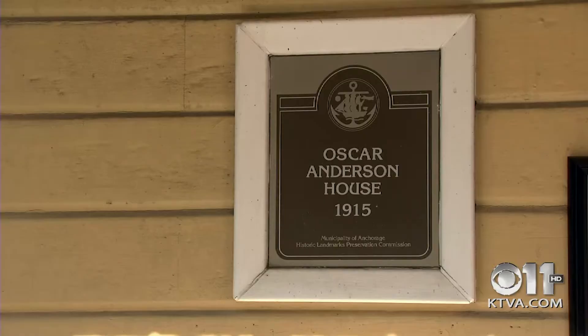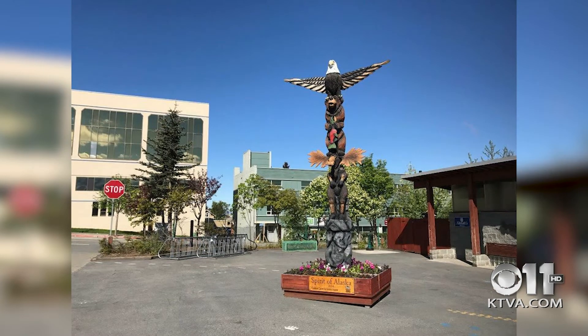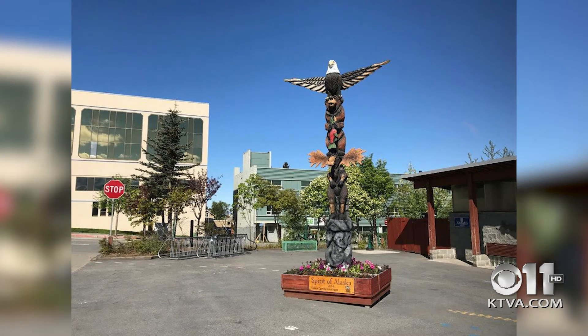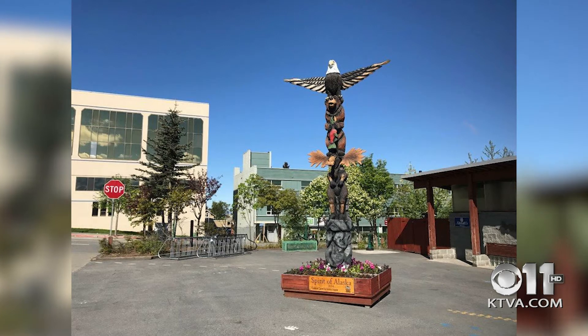So if you're looking for that must-have selfie, there's that iconic Spirit of Alaska totem. It's called the Spirit of Alaska totem, and it's down where the Anchorage Markets and Festivals are held, which is at the corner of 3rd and E. Word on the street is that it's actually going to gain some stature this summer and get an eagle's nest on top. So that's bragging rights right there.